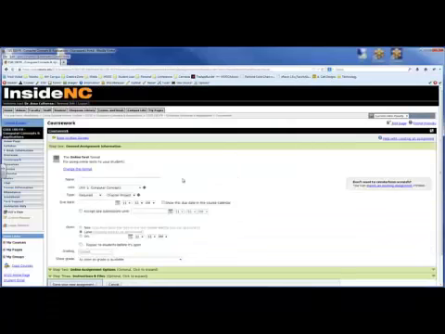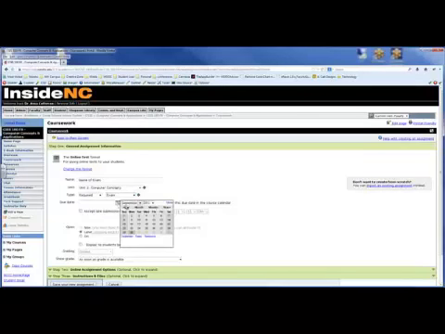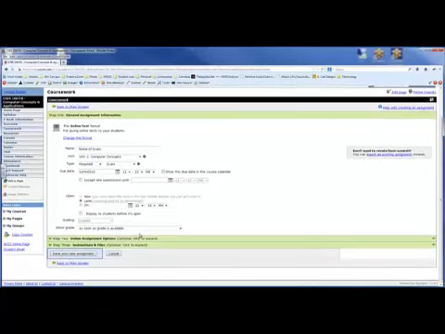When selecting this option, you can give your test a name, what unit you would like it to be placed under, if it's required, and then you can also give it a category, for example, an exam. You'll also need to give it a corresponding due date, and then you're ready to travel to the test builder.